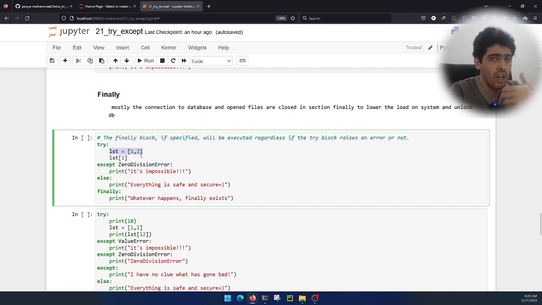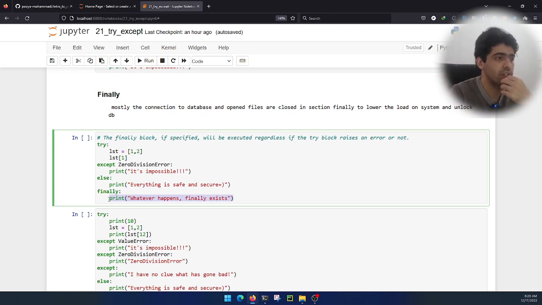So to unlock those files and databases, you can put the closing section in finally, so you make sure that even if you encountered some errors, your finally block is going to close those connections, release those sections from your RAM, and unlock the file.